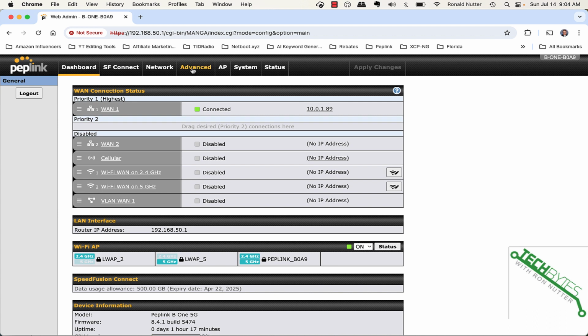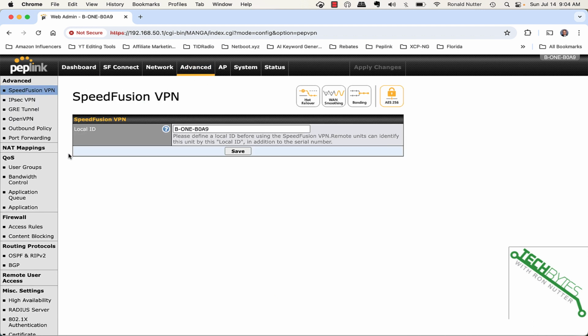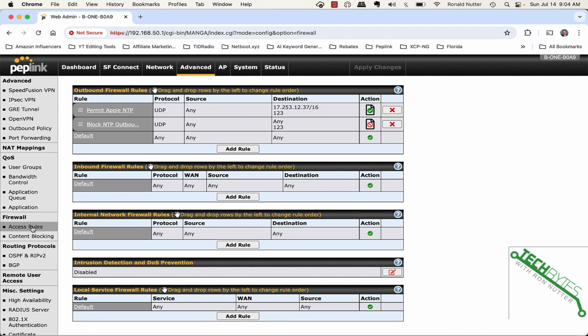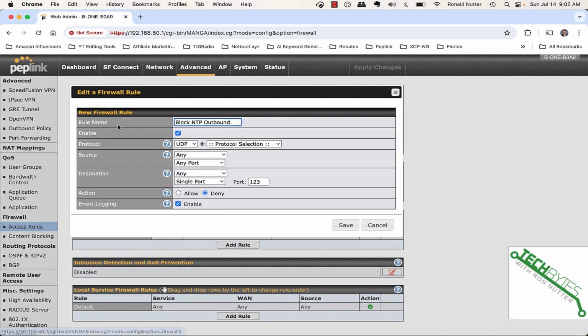So what we'll first go do is we'll go down here to Advanced, Access Rules. Now, to get a handle on what's going on, there's two rules we need to put in place. And these are going to be position sensitive. So basically, as you come up with some of these rules, you're going to have to reorder them a little bit so that they work right, because we want the default rule to be the rule of last resort. So on outbound access rules, and we're looking at for traffic going outbound from your network to the internet, the first thing we'll do is we'll set up a block NTP, because we want to get control.